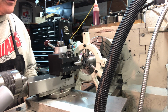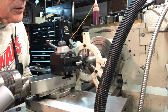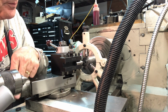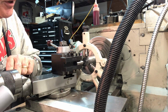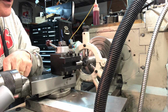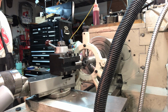I hope you can see it. So, been taking off about 15 thou at a time, which is only a depth of cut of 7 thou. I've been doing this manual feed. You can see that with my hands. Slowly forward and back. Took about 2 or 3 cuts here. You see I'm getting a pretty nice finish. It's not perfect. I'll polish it up a little bit.